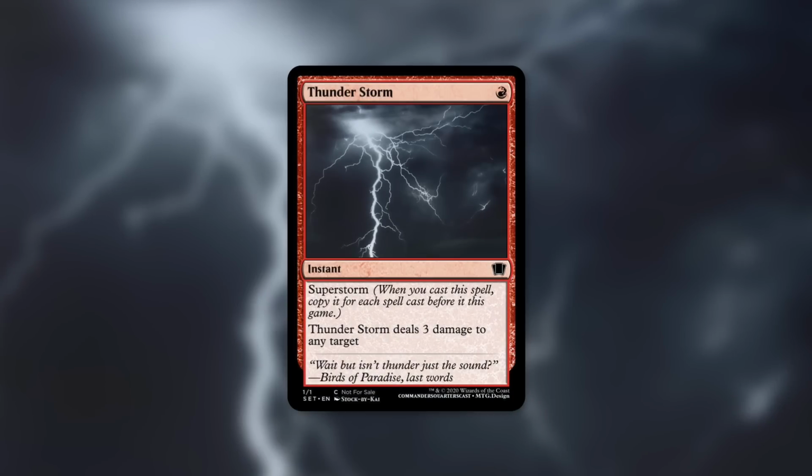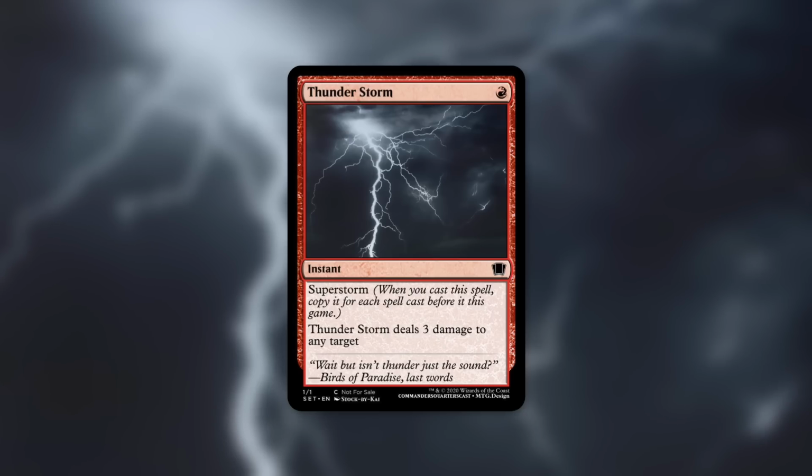But next up, it appears that Wizards is trying to make burn finally viable in Commander. Burn never has been, and many players think that it never will be, good in Commander. So it appears that we've got a new take on the old classic Lightning Bolt with Thunderstorm. Thunderstorm is an instant that costs a red and it has Superstorm.